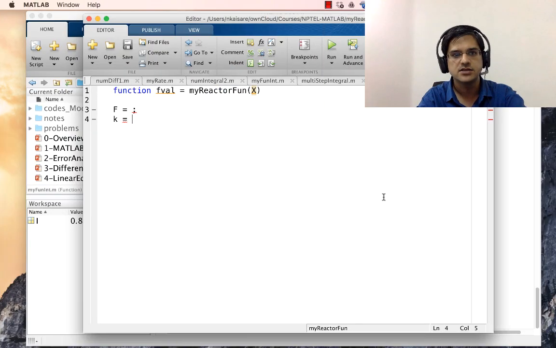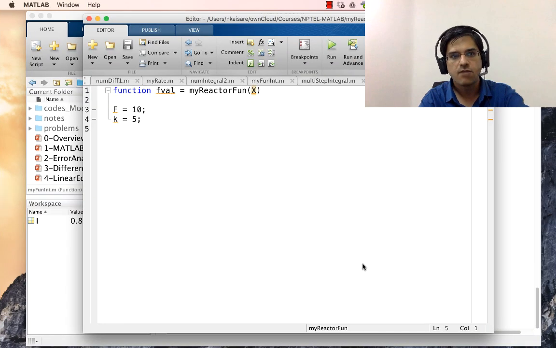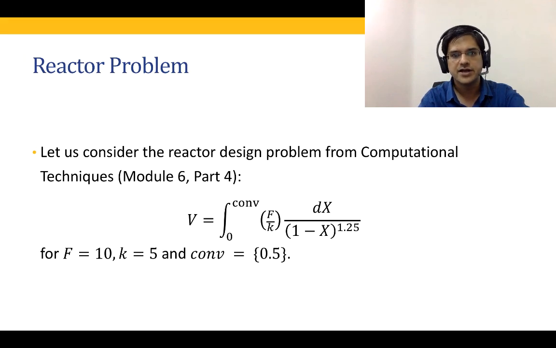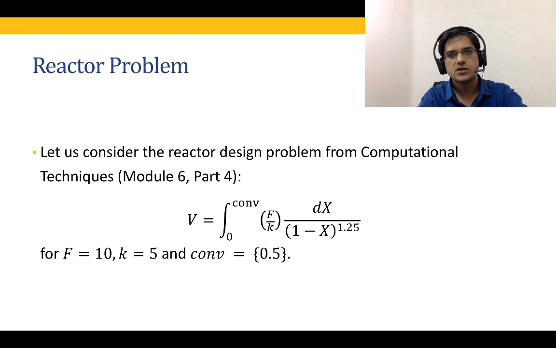Capital F is 10, small k is 5. Okay, and the function is F by k, fval equal to F by k, the whole thing divided by (1 minus x) to the power 1.25. Okay, that's going to be our function.